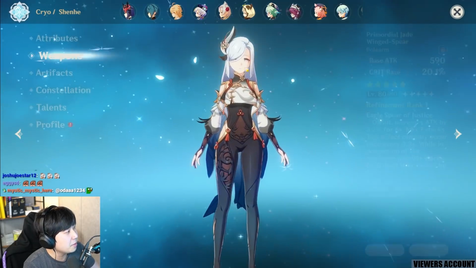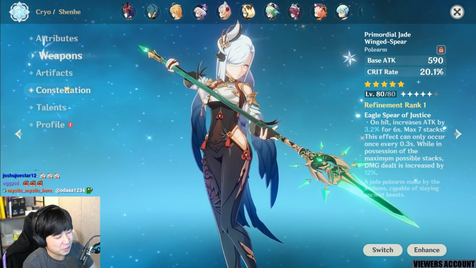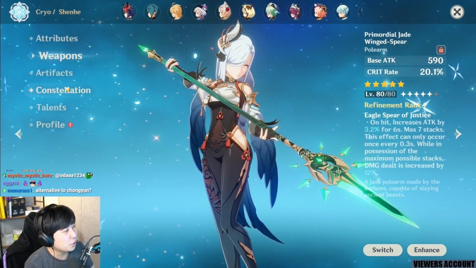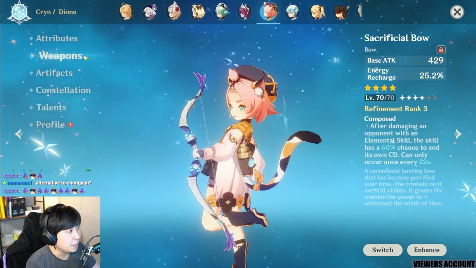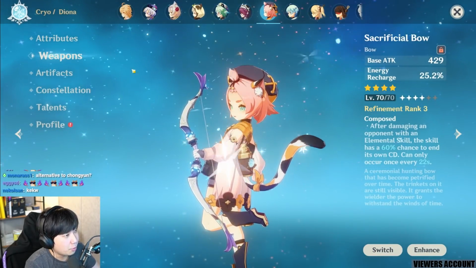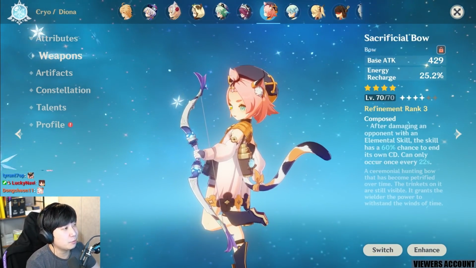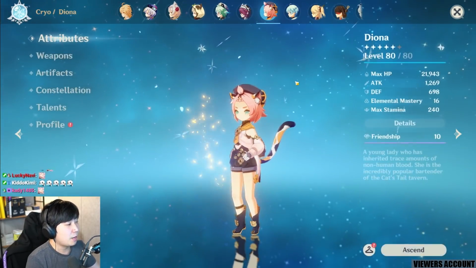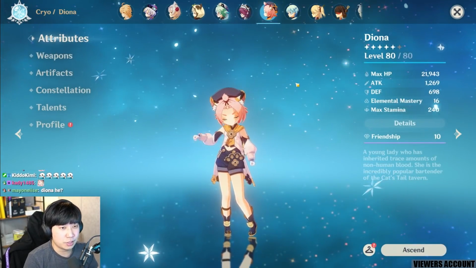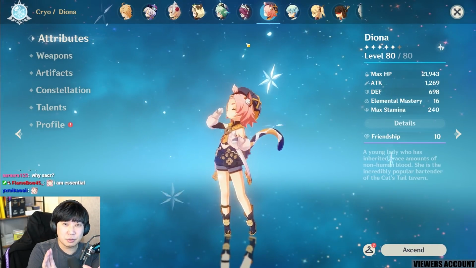But her weapon is Jade Spear, so it would have been better if we had her exclusive weapon. But I just wanted to let you know that it still works with whatever weapon you have. Diona provides healing, and he had Sacrificial Bow. Whether you have Sacrificial Bow or Favonius Warbow, it doesn't matter because the amount of bonus damage you get from Shenhe is constant. What I mean by constant is that whatever damage you're supposed to do with Diona or whatever cryo character, you get that bonus damage, right?